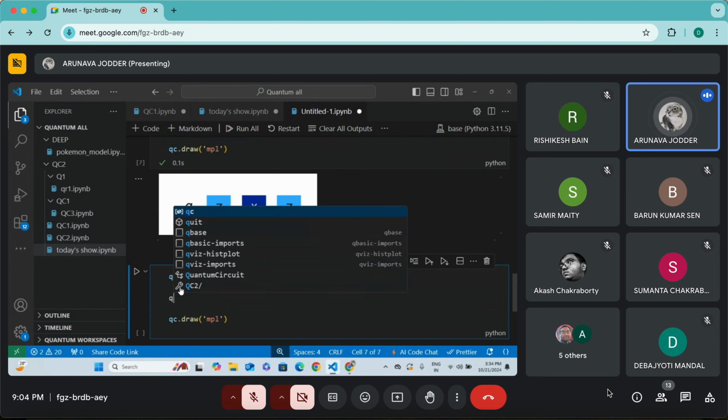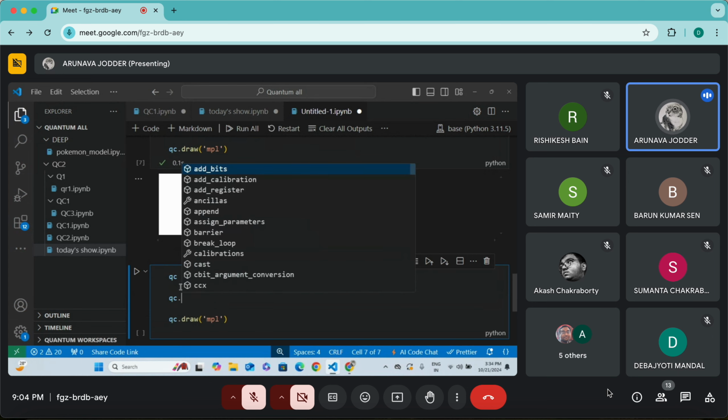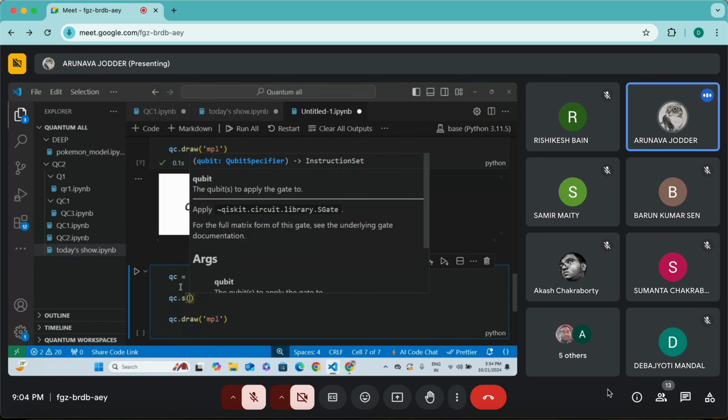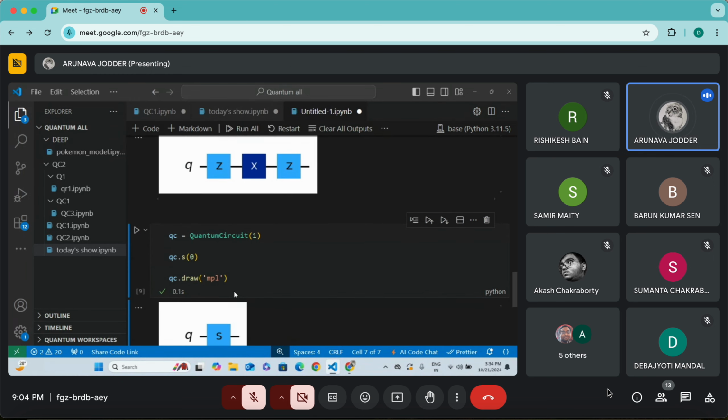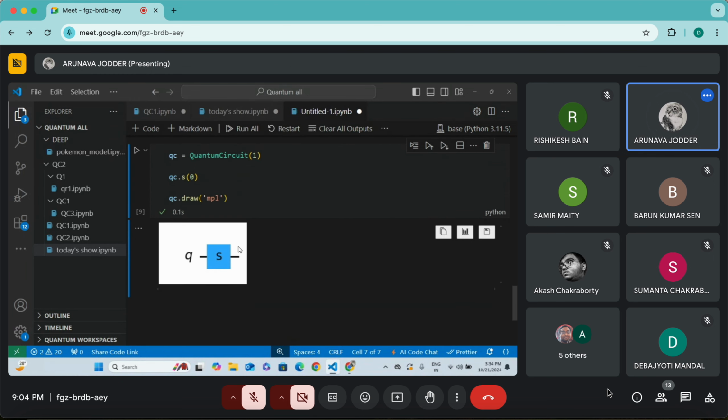So as usual, QC dot S on qubit 0, and here we go. This is the S gate. The S gate is a pi by 2 phase shift gate, and it adds a phase of pi by 2 to the one state. So this is an S gate.